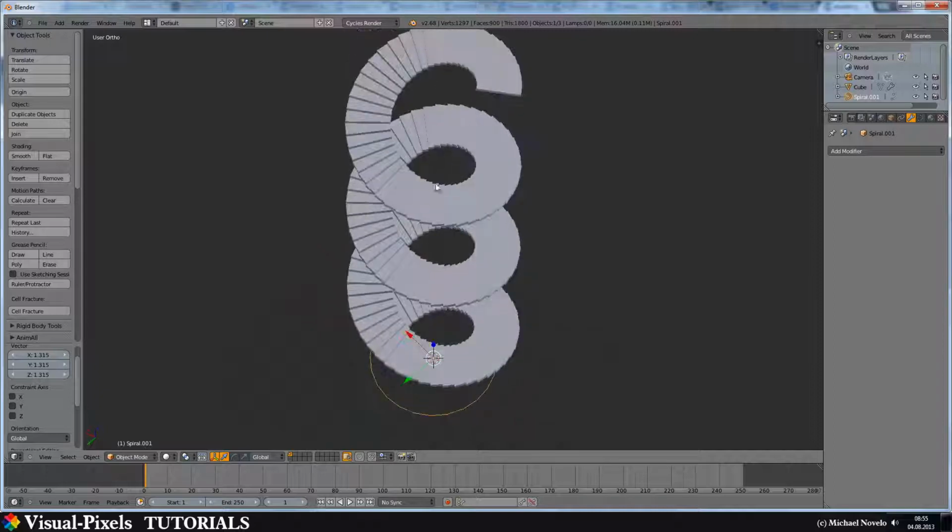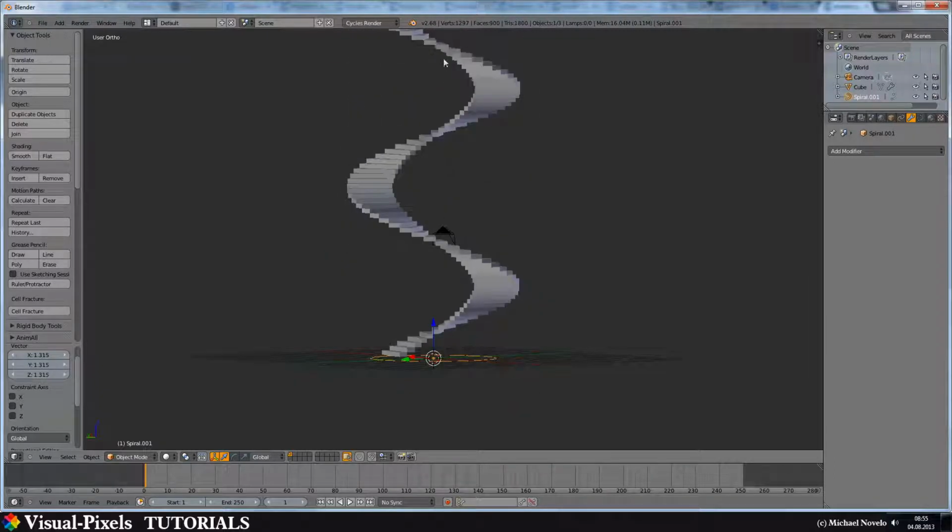It's really perfect. They're going upwards in the steps you have chosen in your array modifier. And that's it, how you build a stair and bend this stair around a curve. You can bend it around a normal curve or a spiral.